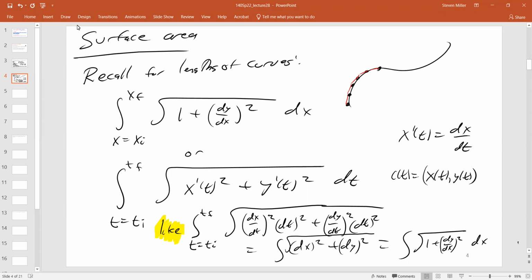And this is why lengths of curves is so different. And this should give you some intuition as to why surface areas are so difficult. We actually have beautiful formulas for the area of an ellipse or the volume of an ellipsoid. We do not have good formulas for the length of an ellipse or the surface area of an ellipsoid.